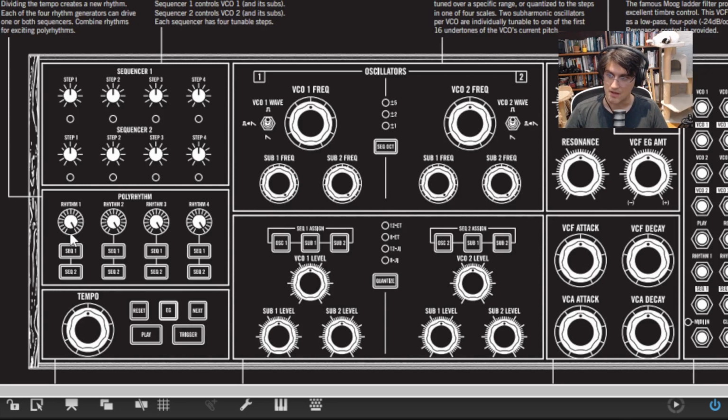So whatever the value of the rhythm knob is, you are multiplying the rate of change.